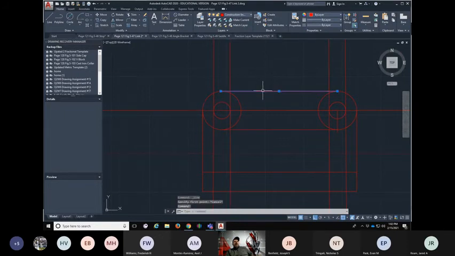I take this line, select it, and mirror it by this line right here. Now you see the bottom line looks a little bolder. Then you also have to answer the question, do we want to erase the source object?